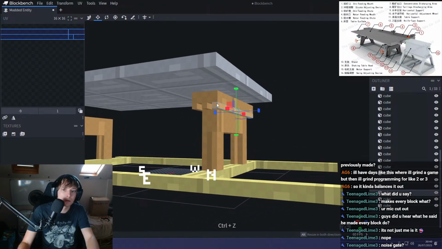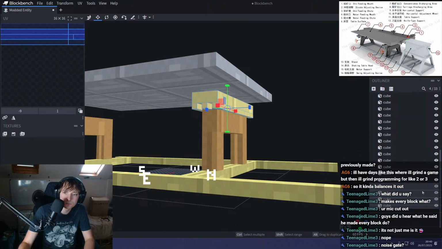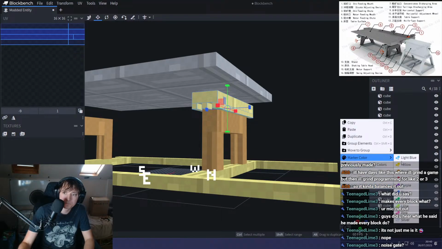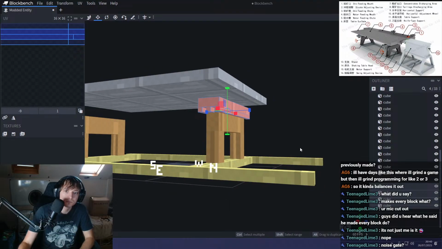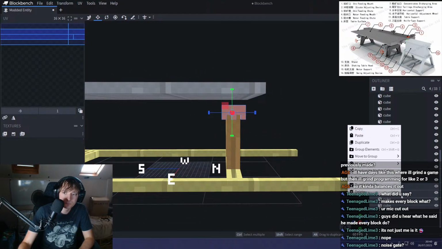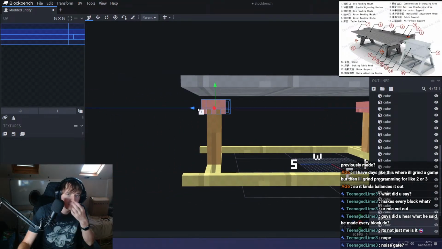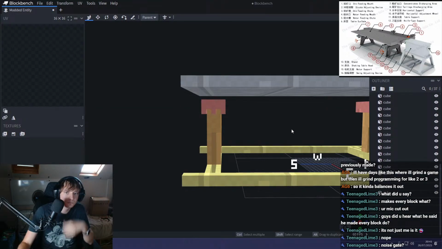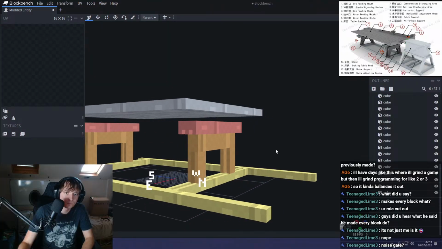I'm actually gonna make these a different color because I don't like them being the same color. We'll do red. Okay, let's duplicate. Move it over here. There we go. Okay.